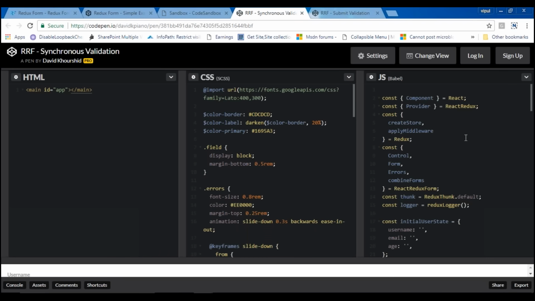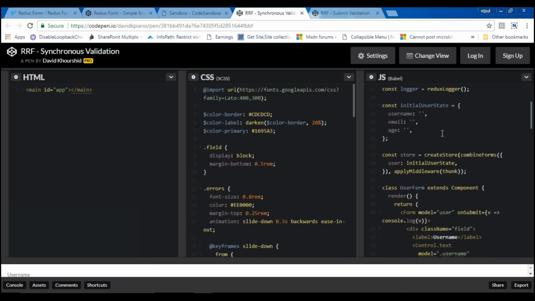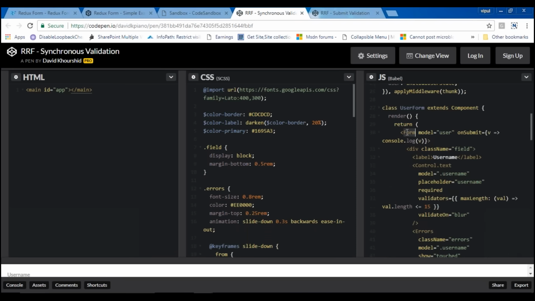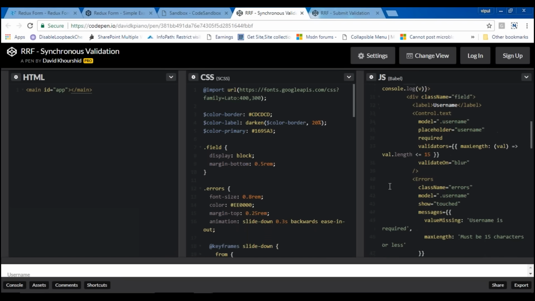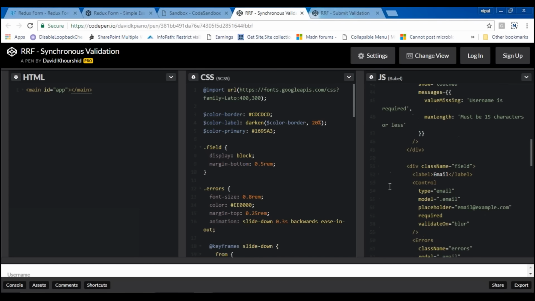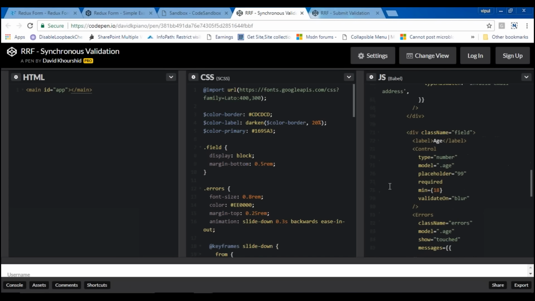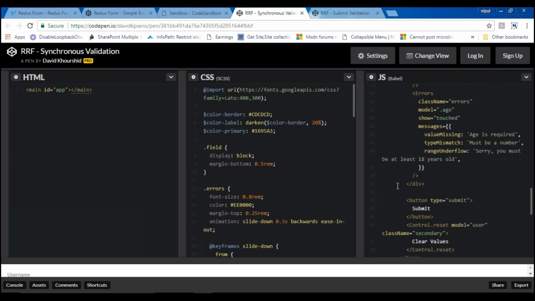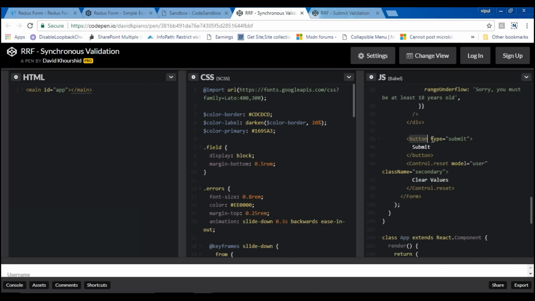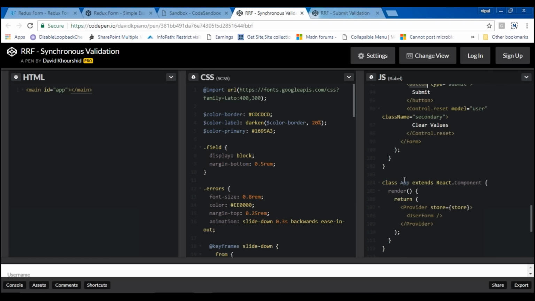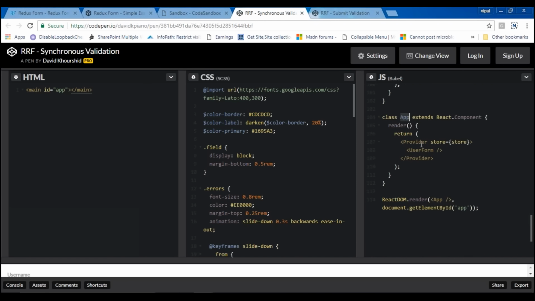First of all, this is the code which I am using. So const component from React and React Redux. I am creating the form component over here. This is the form component having the HTML which I've used, and for the validation, I am using this particular form. As you can see in this code, there are buttons with type equal to submit. And this is the final component which calls all the other components, the provider and the user form, and in ReactDOM.render I'm calling this final component App to show in the app area of my application.